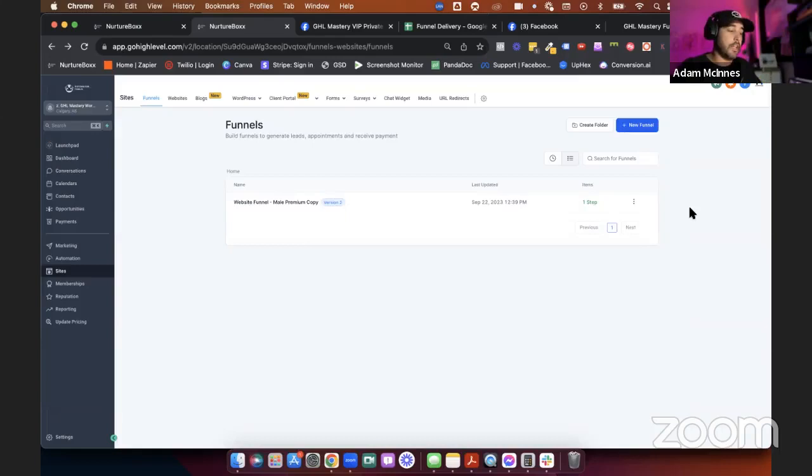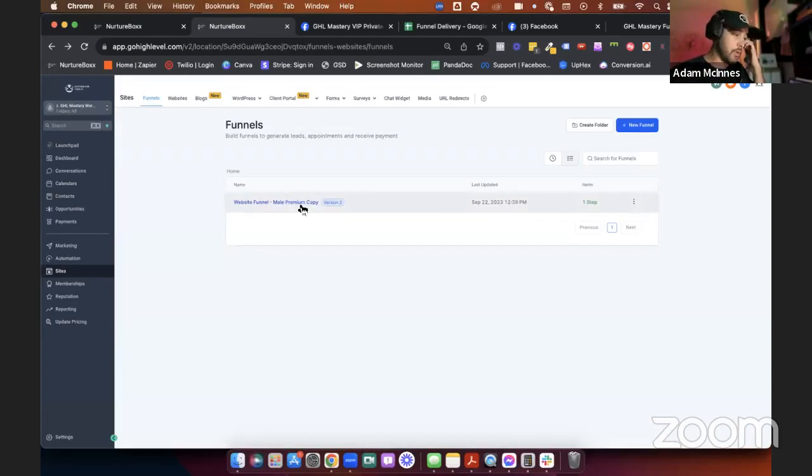So templates, this is what I'm going to focus on because, like I said, the goal here, especially if you're new to Highlevel, is to get out of the gate quickly so that you can start selling your products, start testing your services, and give somebody a place to go right now where they can actually purchase from you, get more information, book with you, or register for a webinar, whatever the case may be. Have a template built so that you can do this.